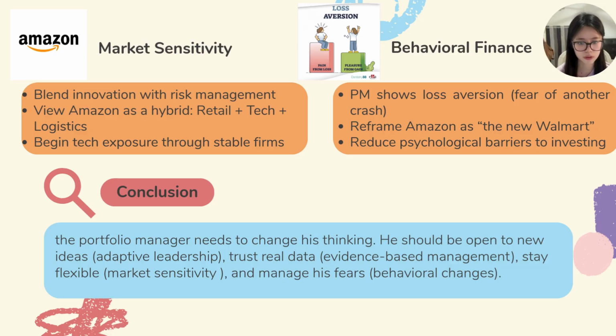We can use a smart idea, which is to reframe the tech company by comparing it to something the manager already understands or respects. By changing the way the idea is presented, the manager might feel more comfortable and open to the investment. The portfolio manager needs to change his thinking. He should be open to the new idea, trust real data, stay flexible, and manage his fears.